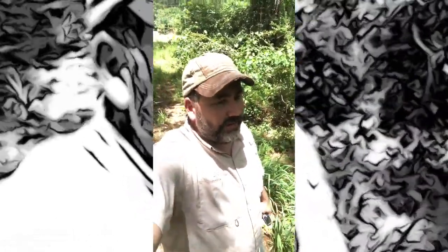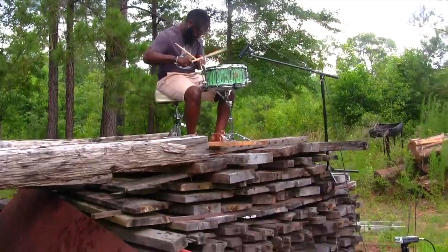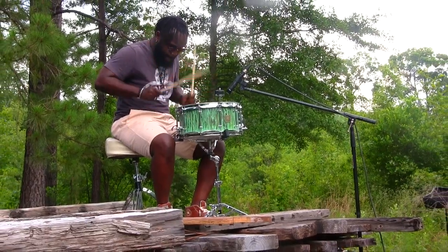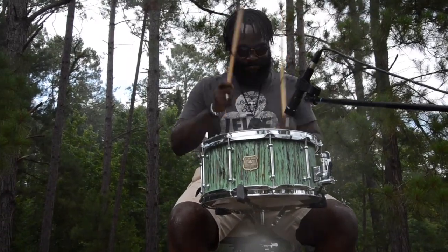So after we did that, he just jumped in there and started to play, and it started to pour down rain. He was gonna just keep playing and playing, pouring down rain. And I kept going as long as he did. I think I went first.